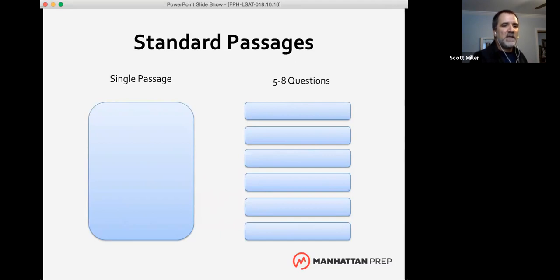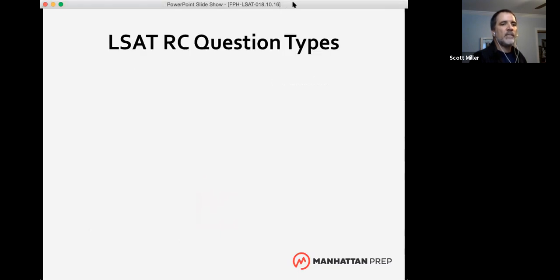So when I talk about there being specific types of LSAT reading comprehension questions, what I'm talking about are basically 3 types. This is a bit of a generalization, but broadly, there are 3 categories of LSAT reading comprehension questions. First, there are identification questions. These are the ones that ask you about something taken directly from the passage. For example, if the passage is about fish, which of the following types of fish was mentioned in the passage: sharks, starfish, or goldfish? They're asking you to identify something directly from the passage.